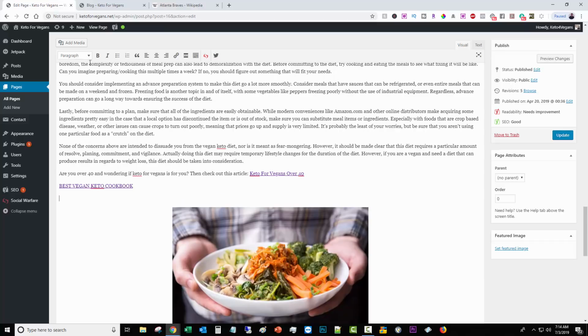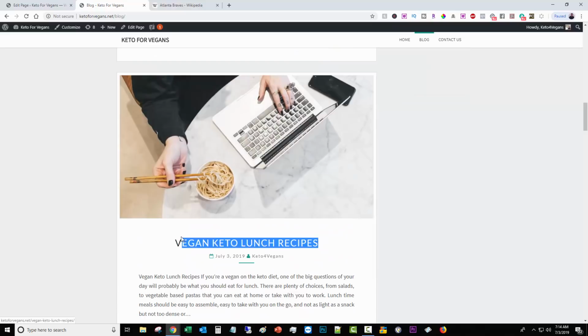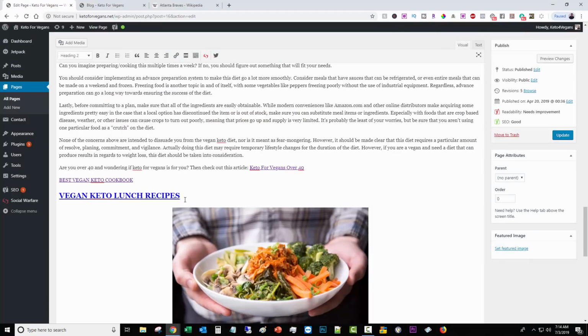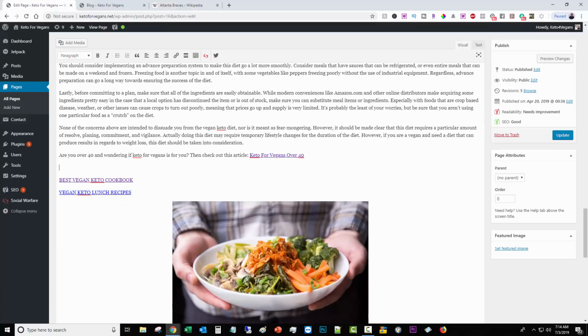And then just link a few articles at the bottom. You don't want to go too crazy with this, but it's just another way you can go about it, and just say something like, check out these other articles.